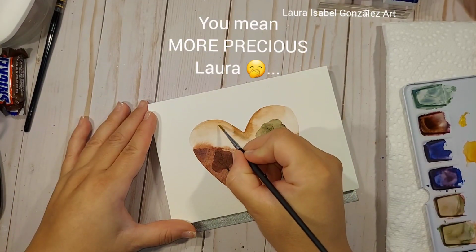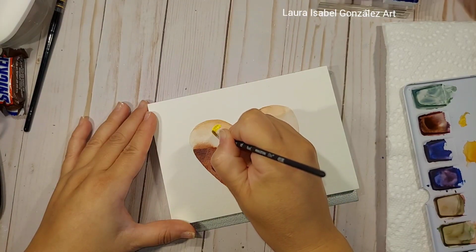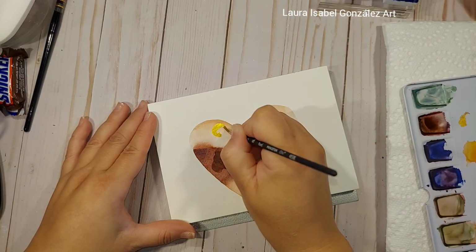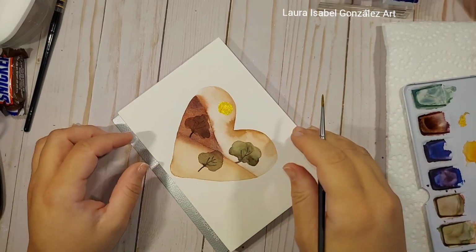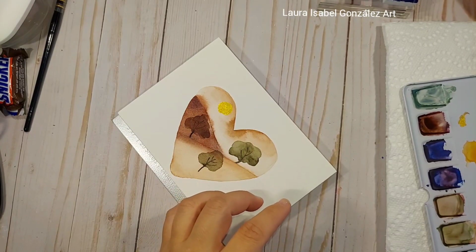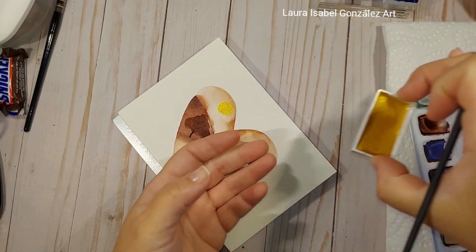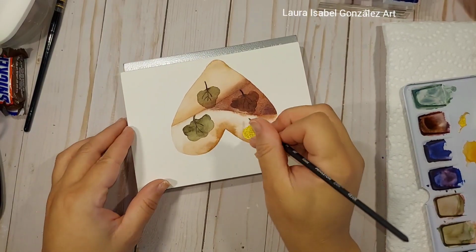So guess what? There's going to be a gold, I was gonna say heart, a gold sun or a moon. This is the Starry Night color, in case you're wondering. Well, of course it's stuck to that. Let's see, it is number 903. It's very liquidy, but it is just so pretty.